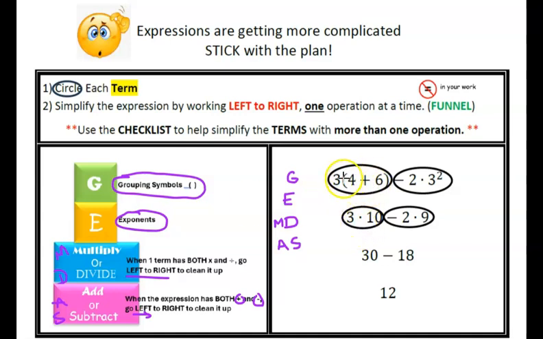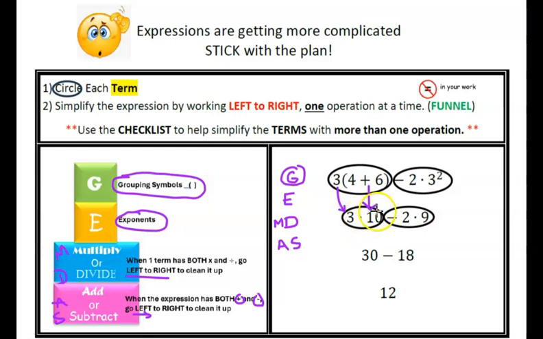Okay, so I'm looking at this first term and there are grouping symbols and multiplication. So I go to my checklist. It says, hey, do the grouping symbols first. Okay, I'm multiplying 3 times the sum here. The sum is 10. Add them together. Okay, I did not multiply in the same step. I brought the 3 down and I replaced the parentheses with a dot.